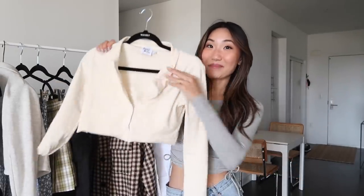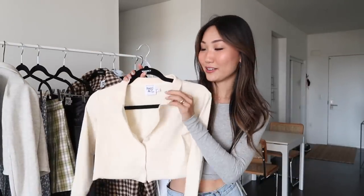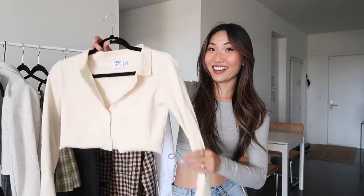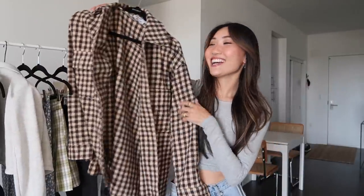Next I picked up this little cardigan top. I've been seeing the trend of collars on cardigans and think it's such a cute detail. It's pretty cropped but pairs well with high-waisted jeans. I really love this cream color — it's almost like a pastel yellow creamy kind of color — just so pretty. I've been seeing this color a lot as well.